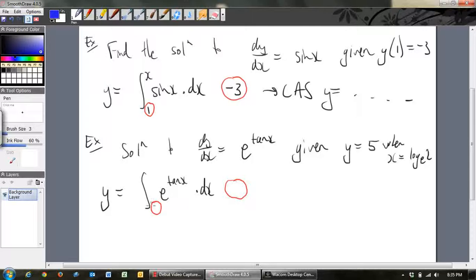So what's your x value that you're given? You're given x is equal to log e2, and I didn't draw a big enough circle, but anyway, get rid of that because it's not going to have space. So there's your x value, log e2, down there. Your y value is positive 5, so there's going to be an add 5 on the end there. And then up here, what do we put? Well, if you wanted the general solution, in terms of x, you'd put an x there. We do want the general solution, and so that would give it to you. Put it in your CAS calculator, and you'd get y equals something or other, and there's your answer.